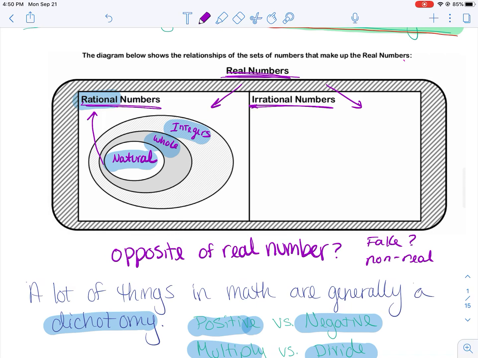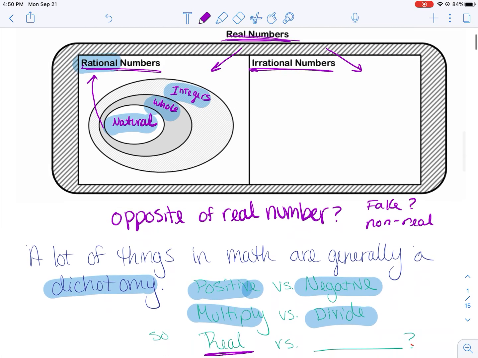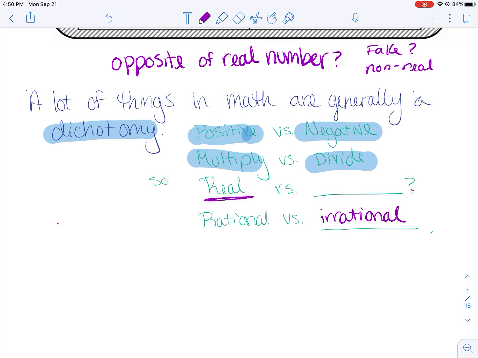the answer is almost as logical as that. What we call the set that's opposite real numbers, we call those imaginary numbers, or actually complex numbers is the larger umbrella they fall under, but we'll stick with imaginary numbers for right now. So real, the opposite of those, would be imaginary, okay? We are mostly going to stick with the real number system here, but I do want you to think about how large math is, okay?